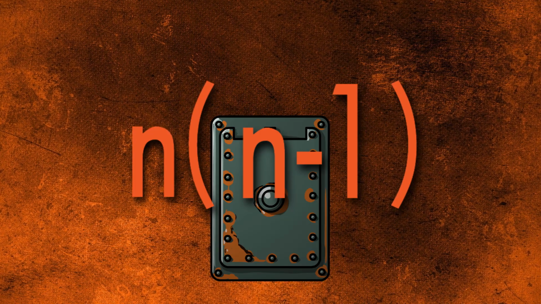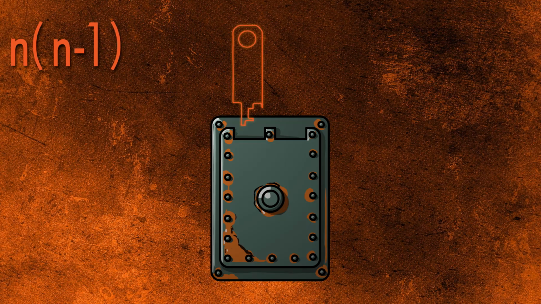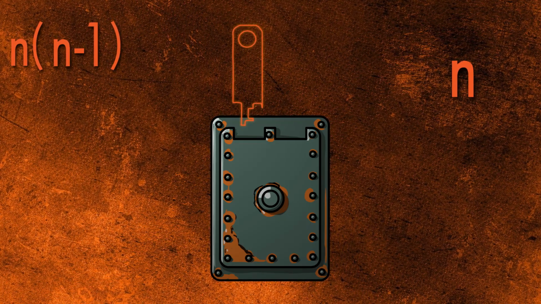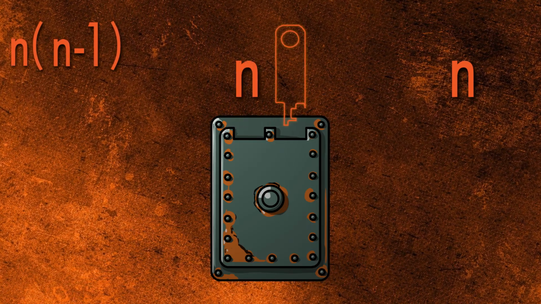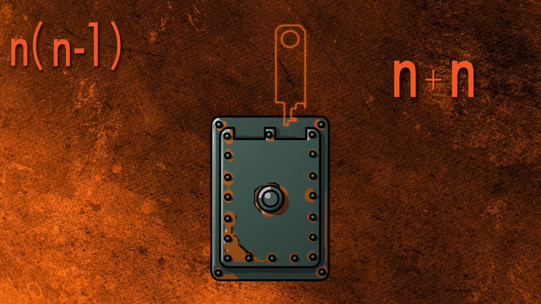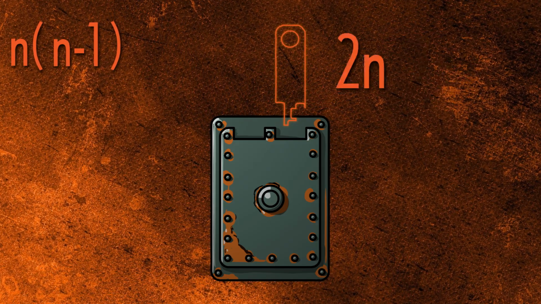6 cipher plates. Now we have to think about the possibilities of empty slots. We can have the first slot empty and fill the second slot with any of the n cipher plates, giving us n more possibilities. You can also do the same with an empty second slot and filling the first one with any of the n cipher plates as well. That gives us another n possibilities. And here, n plus n equals 2n. So now the formula is n times n minus 1 plus 2n.